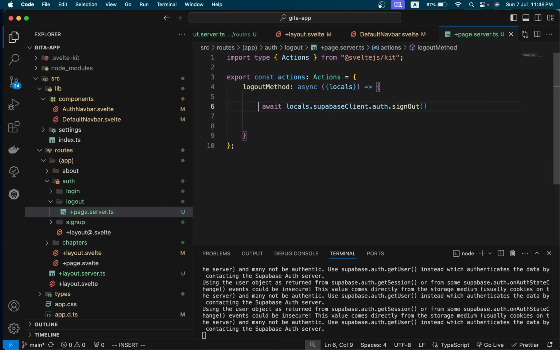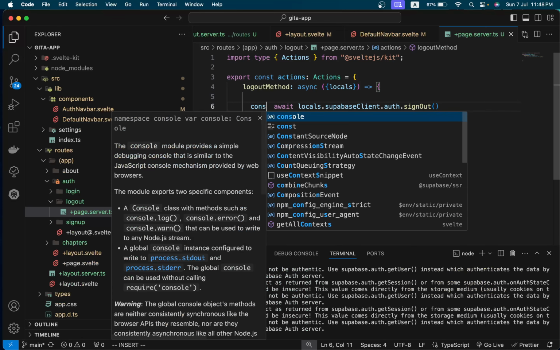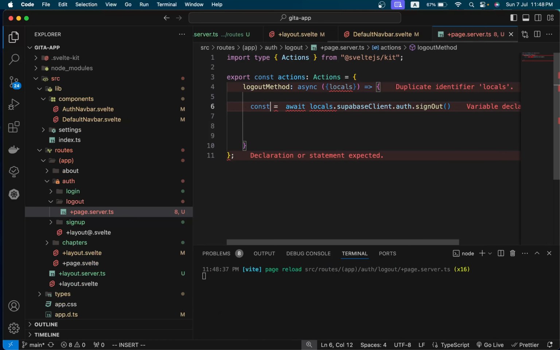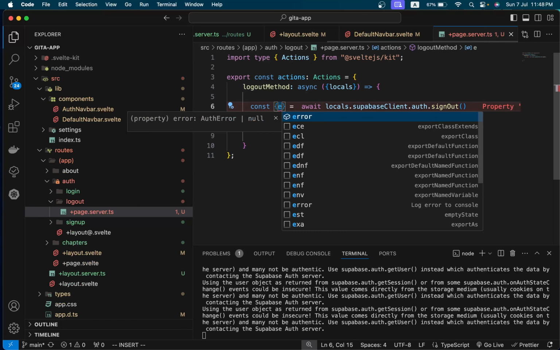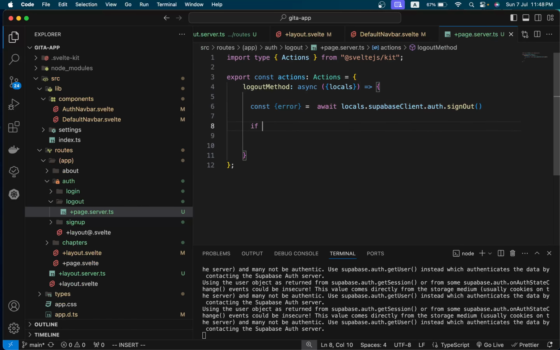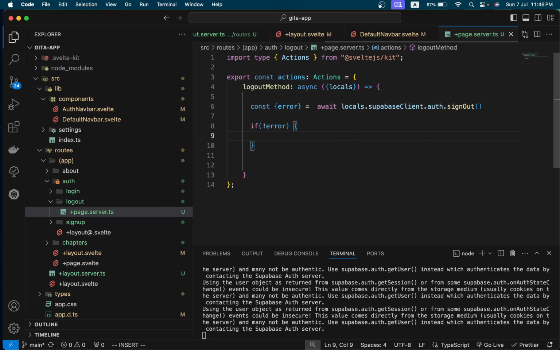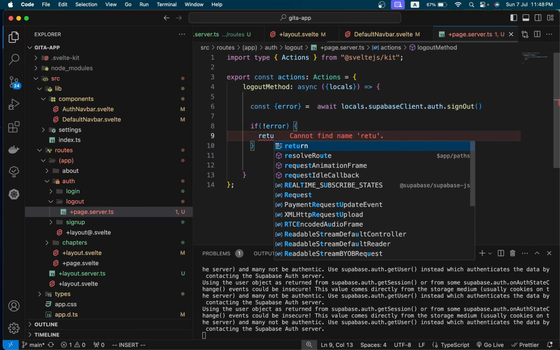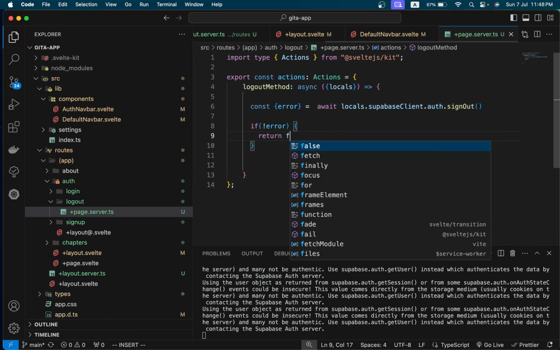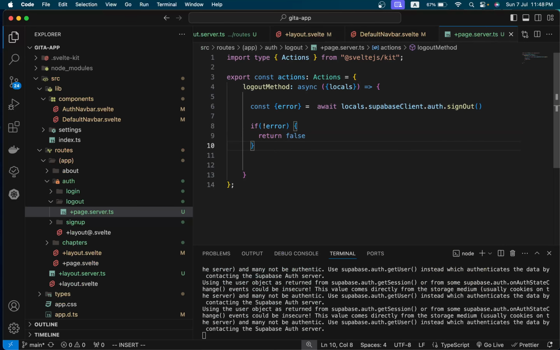It's an auth error only it can return, so we don't want to handle it. So const error. If the error is here, it means the logout is not successful, so it should return false, nothing else. We're not going to handle so many things.